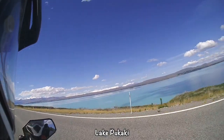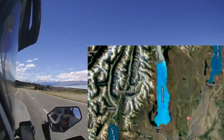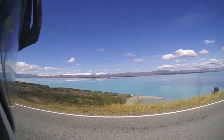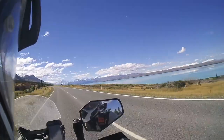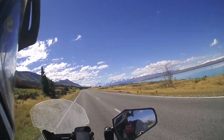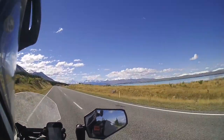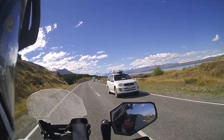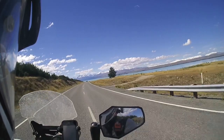That is ridiculously blue. On Google Maps, you can even see it ridiculously blue compared to everything else. But that's like a perfect turquoise colour rather than the blue water that you'd normally get. But yeah, this view's amazing, isn't it? I still think sometimes it's like one of these graphically designed backgrounds for your desktop, you know? That's what it feels like when I look at that view in front of me. It's kind of too amazing to be actually real, but it is.